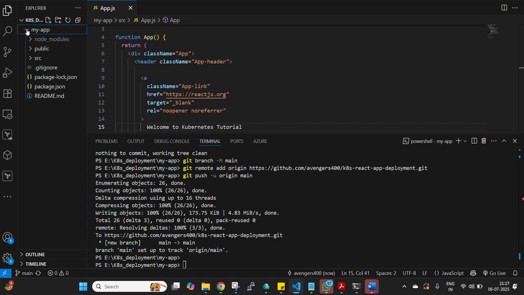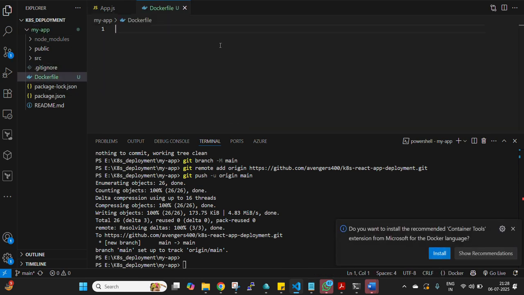We'll write the Dockerfile here itself in the same indentation. Now, how should the Dockerfile look? The name should be exactly this, you cannot change it. This Docker icon will come. You cannot name it with a capital D, small d, or something like Dockerfile-something. It should be Dockerfile, exactly the same.